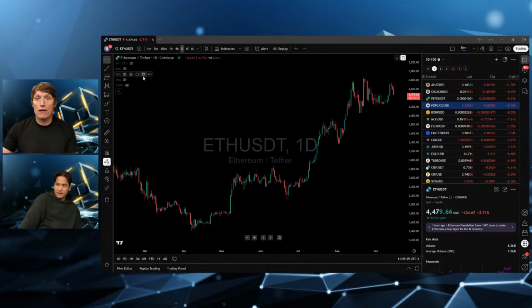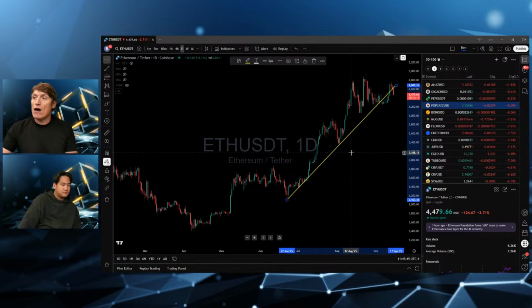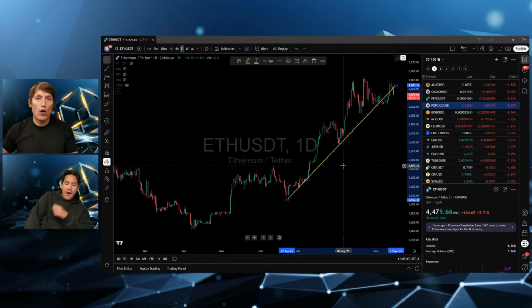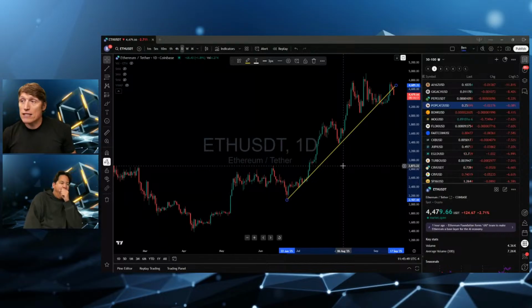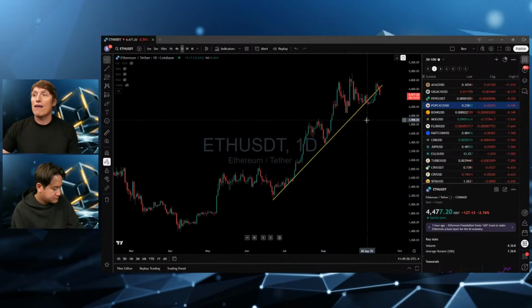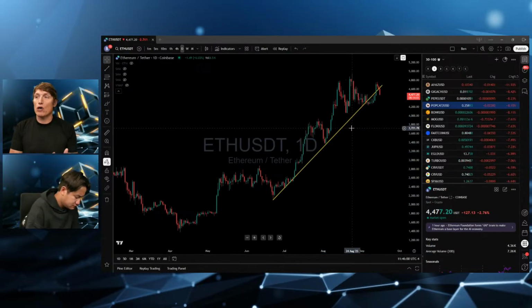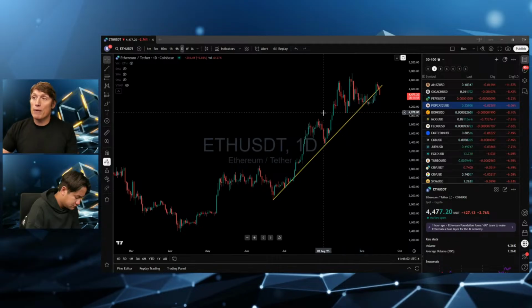Yeah. So here's what I'm going to do. I'm going to draw this trend line that I see. So right now we're still technically in an uptrend on Ethereum. It's not until we start breaking this low at 42,544 that we will then be in a downtrend. So a couple things to look for, right? So you could consider this a shoulder, awkward head, and this could be putting in the secondary shoulder.